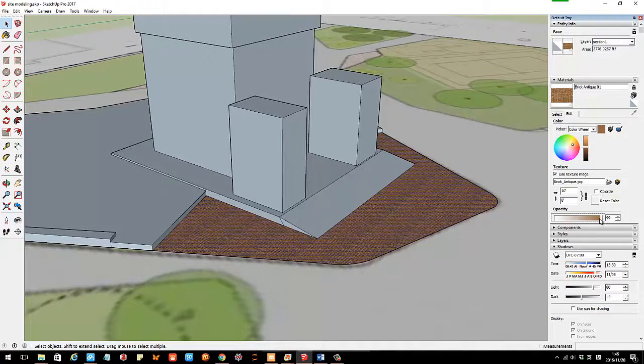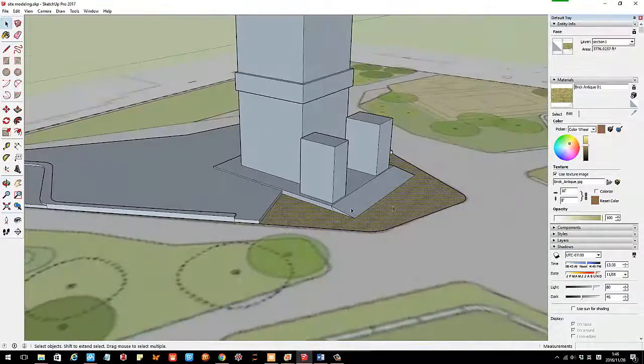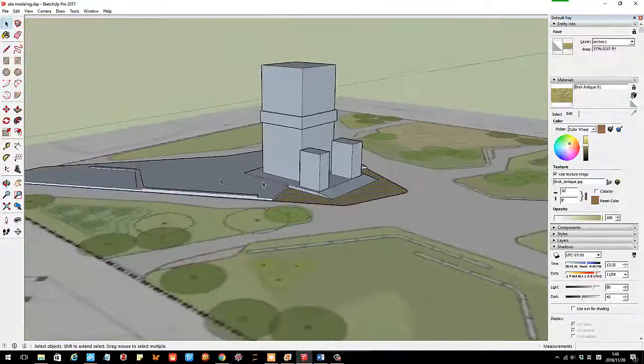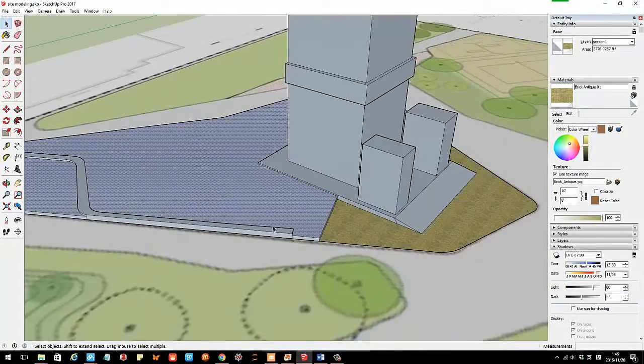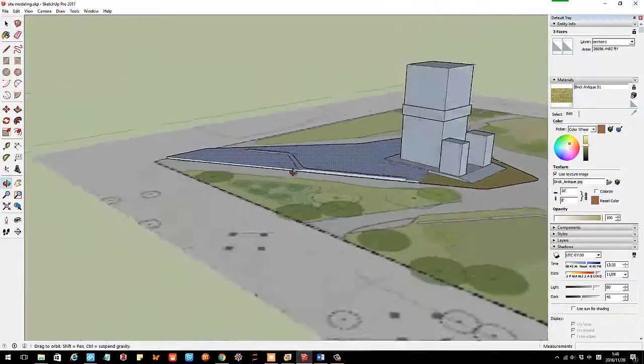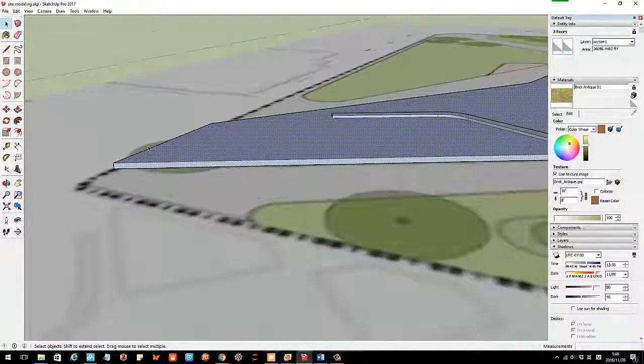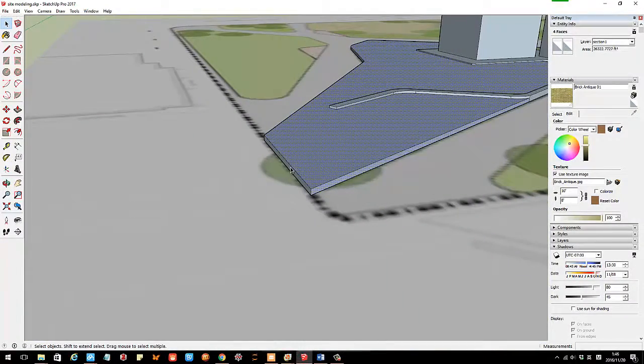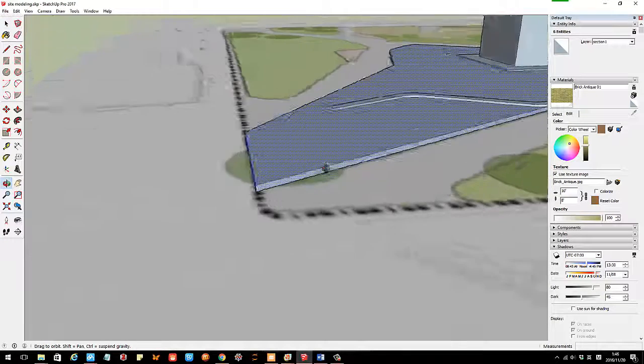And also, if you don't like the color, see here, you can change that. You can choose the different color you want. Okay, this is one cool thing on that. So you want to do every face. For example, here, all this, this, all these faces.